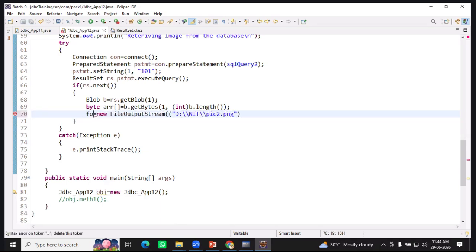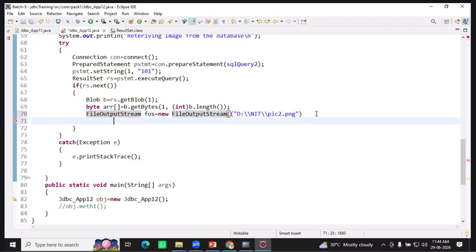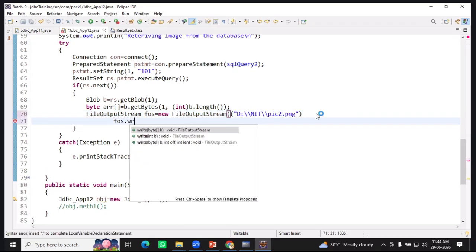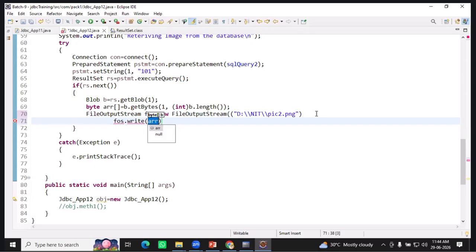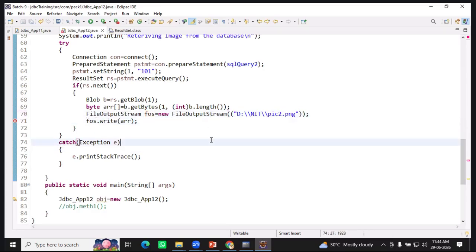Equal to FOS belongs to FileOutputStream. And we have a method known as the write method, which will accept a byte array as its parameter. We have that byte array as its parameter. Okay, just let me keep it like this.